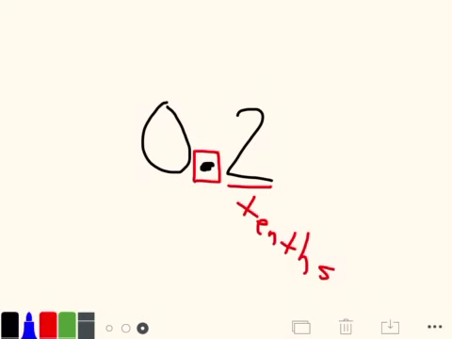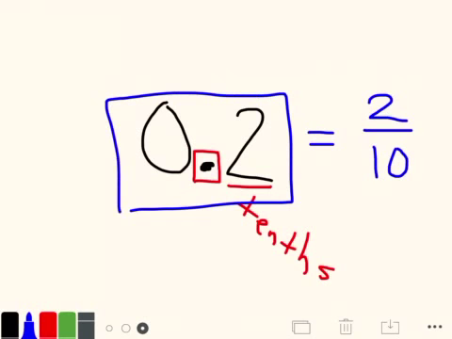Now, you might be thinking, wait a second. That sounds familiar because I know we had fractions like this, 2/10, and we can say 0 and 2/10 the decimal is equal to 2/10 the fraction. They're the same thing, just written in a different expression. So 0 and 2/10 as a decimal over here would be the same as 2/10 the fraction on the right side.